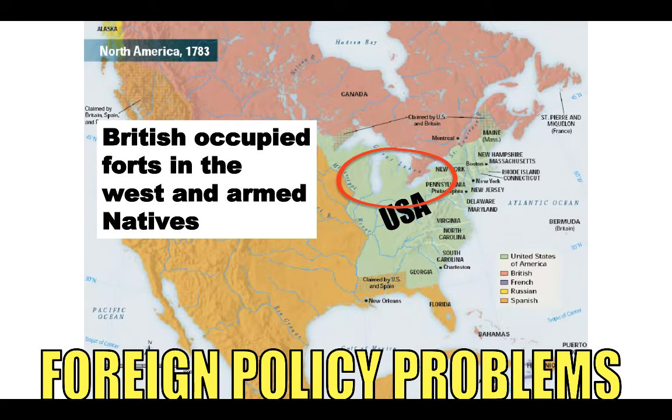The new nation faced many threats from foreign countries as well. Britain still occupied forts in the Northwest Territory and traded weapons with Native Americans that were then used against Americans in the frontier. And since the Articles of Confederation can't raise money to deal with this violation of the Treaty of Paris, there was no national army to really deal with this issue.